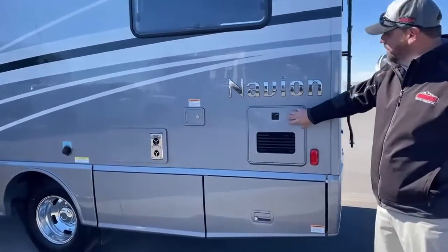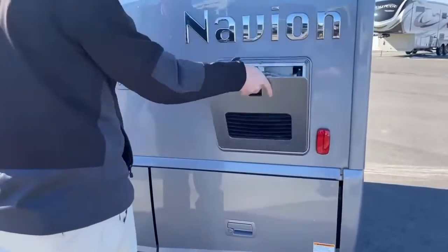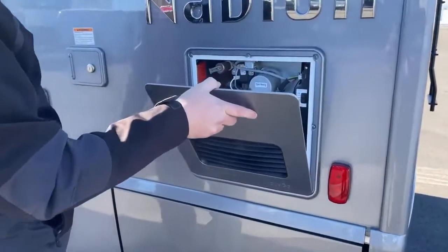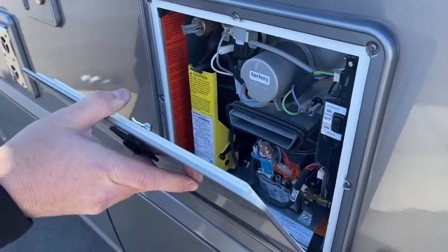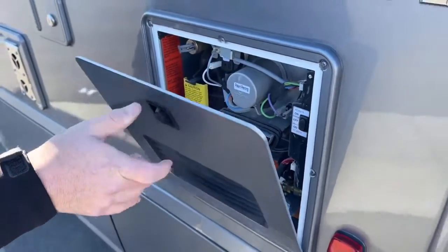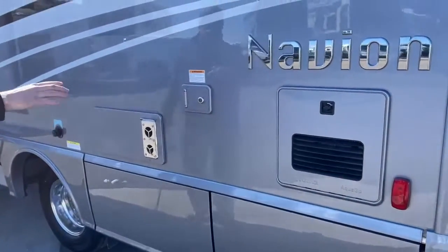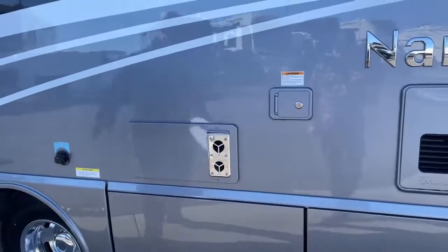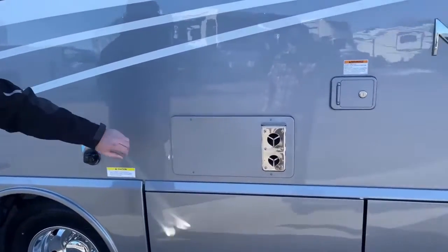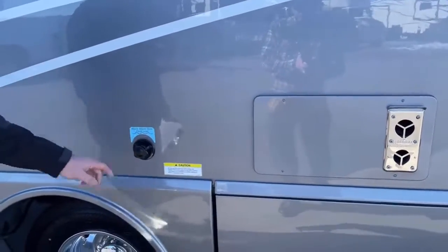This is for maintenance, this is actually the Truma AquaGo system here. And that gives you continuous hot water. It's all propane driven. Your water fill station for the freshwater tank is here. And this is the exhaust on the furnace. It's got the Suburban propane furnace and a sewer flush.